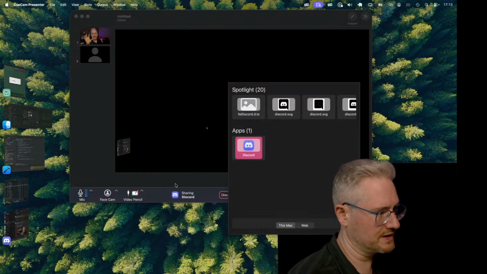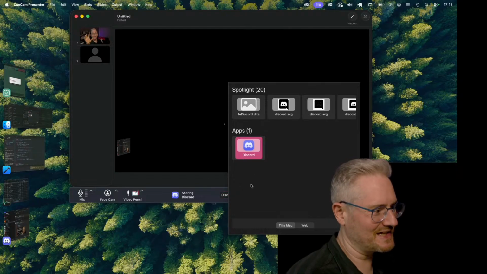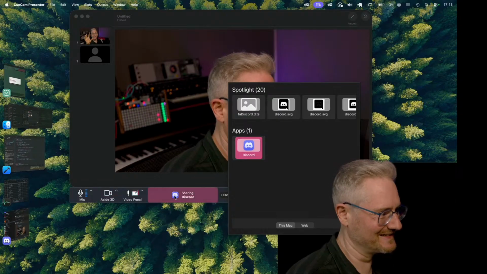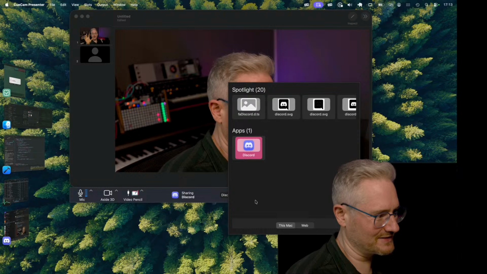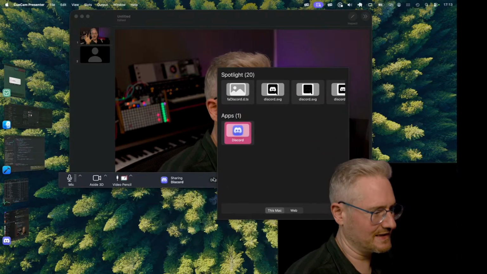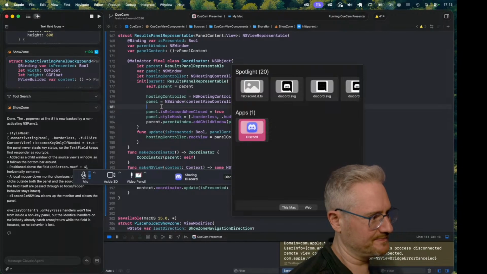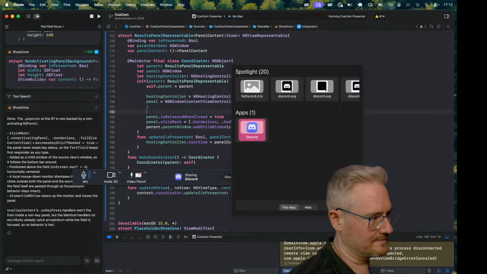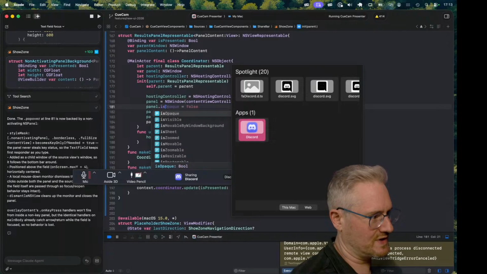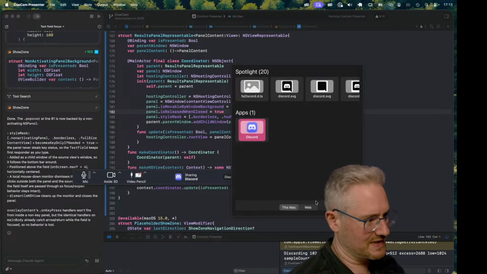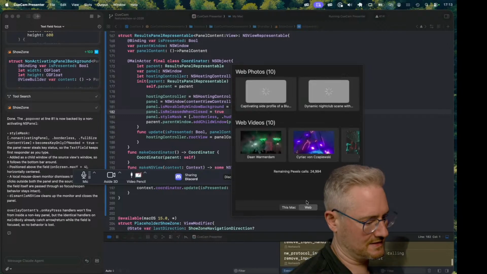That showed Discord. How do I stop sharing? I've lost my buttons. I need my buttons back. Oh no! I can't even drag this window anymore. Why can't I drag this? Yeah, okay, I can drag it by that. Let's just make this thing draggable, movable true, so we can maintain some sanity for now.